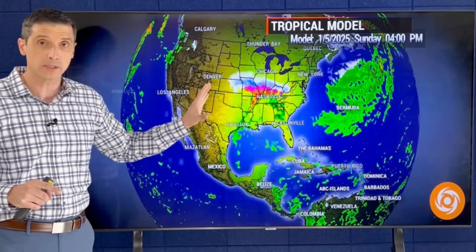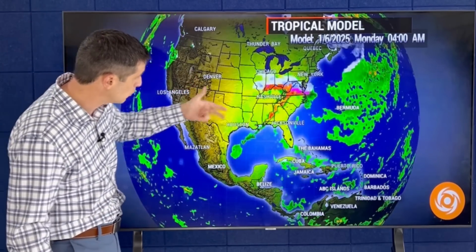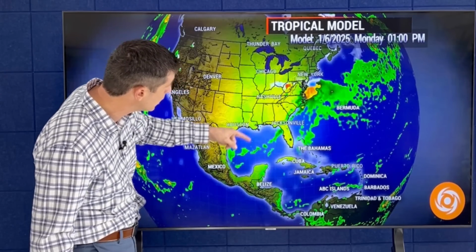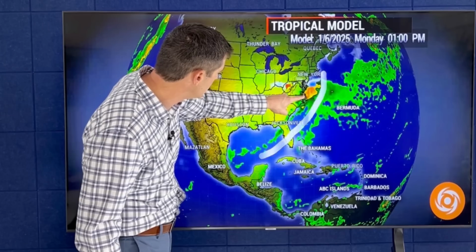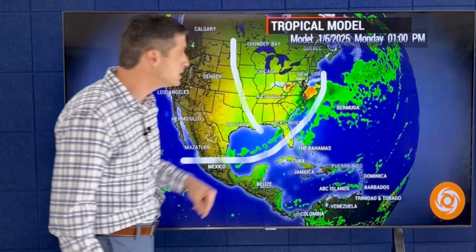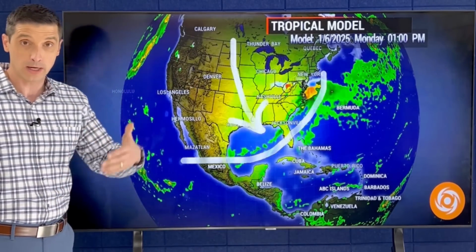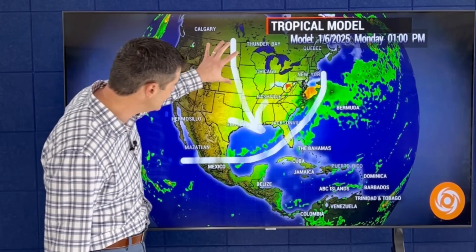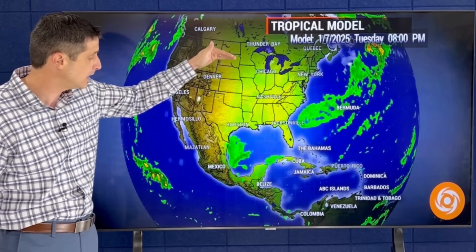So this is storm system number 1. This one is going to work across, and you see that front, how it drapes down right into the Gulf of Mexico here. There's some of the snow, parts of the mid-Atlantic, and some of the rain as well. This is by the time we get into Monday, January 6th. So looking ahead, just a few days, this allows that initial cold air to start to plunge down. Some of the Arctic air starts to move in across more parts of Canada and the northern U.S.